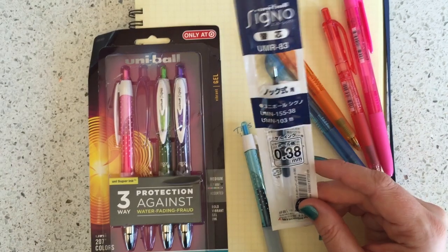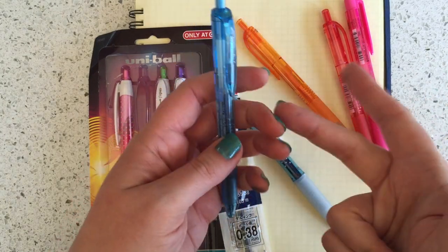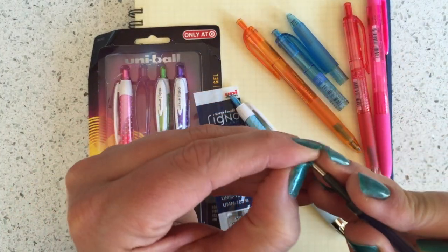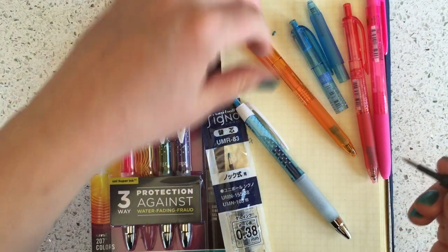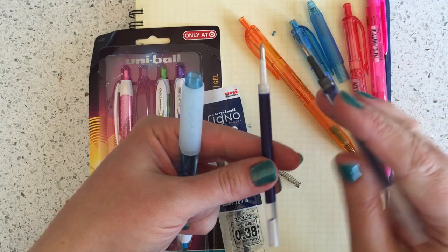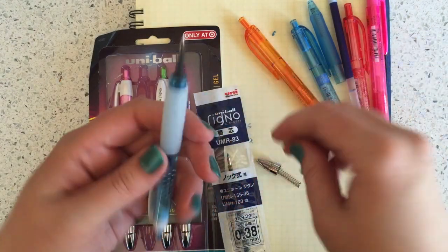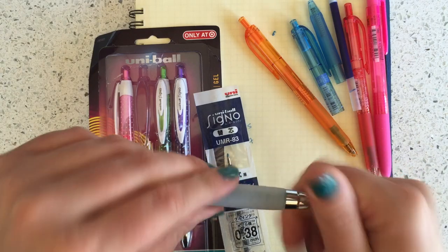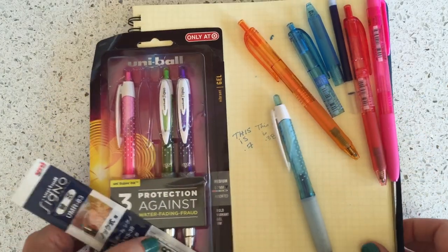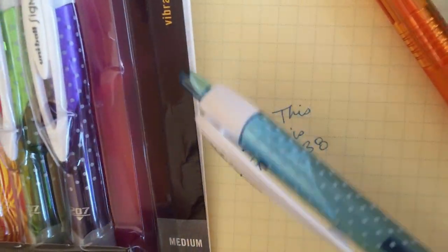This one is blue-black. They come in just basic colors, so if you are really into this shade of blue you'd actually want to get the whole RT pen and swap out the refills. You just take the little cap off the tip — I don't have a better word for that, so that's what we call them here — and then you swap it out. It's the exact same size, just a different tip, and you've got the same color but with a much finer tip in this super cute pen.